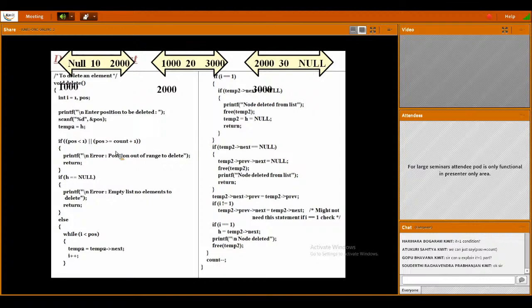How will it come? Suppose I give the value as 0. Is this count greater than or equal to 0? If I give 0 and the count is 0, 0 greater than or equal to 0 is false, no? Initially, suppose there are no nodes.